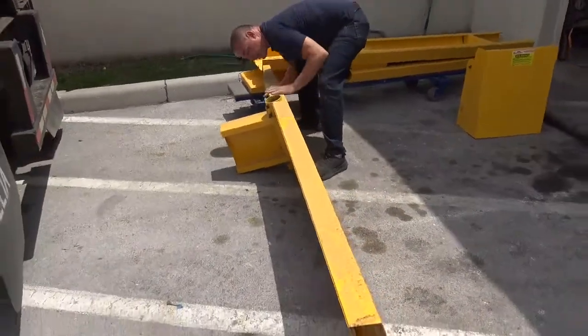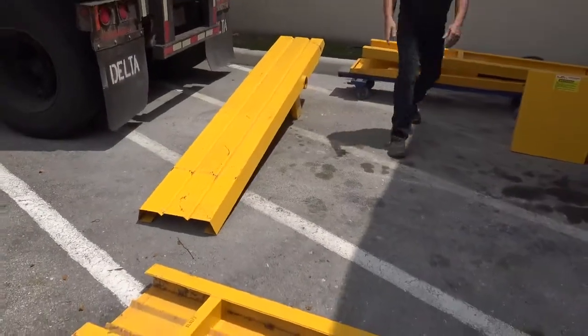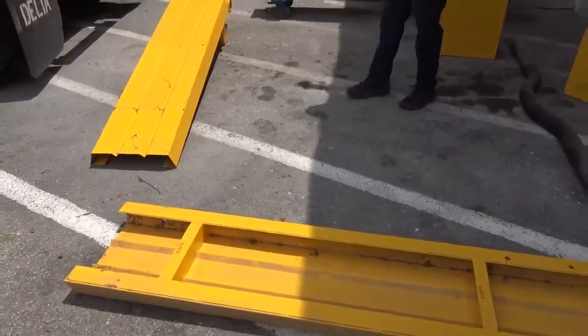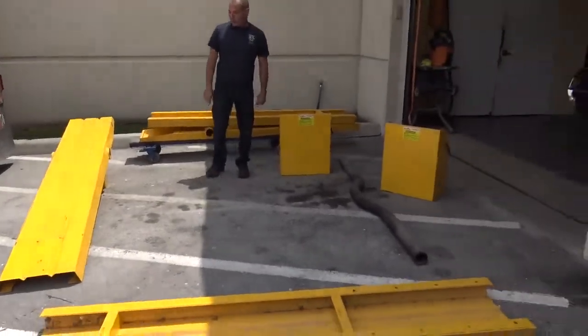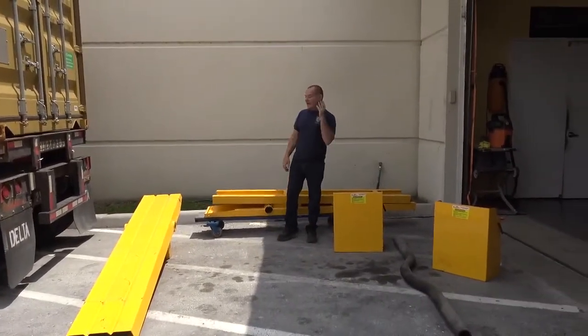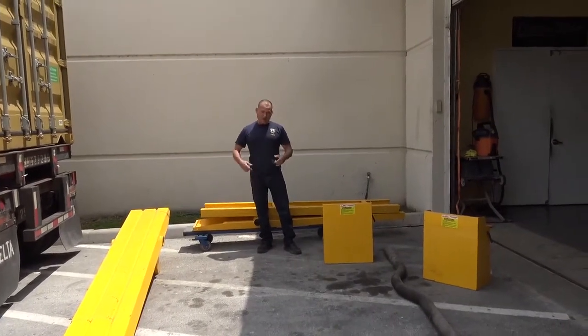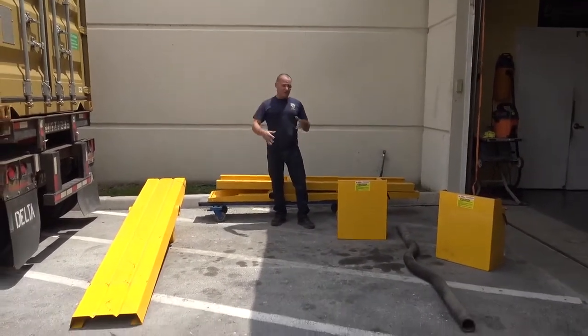They're very, very heavy, but that's basically how it works. And then this part here also gets bolted to it so that you can have it any length. So you can have either a small car on there or a larger car on here. It's really pretty cool. You can work on the car, you can sit on a small bench, you can roll underneath, clean it, and do everything.